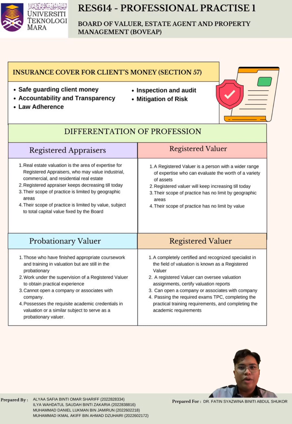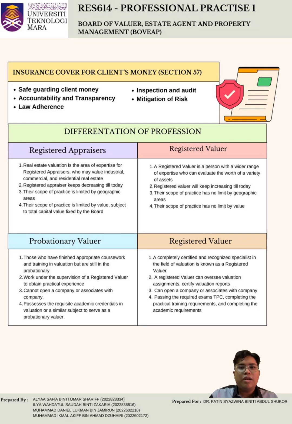Assalamualaikum, my name is Muhammad Roman and I will continue with the differences between professions. First, registered appraiser and registered valuer. Number one is definition. Registered appraiser is a real estate profession; the area of expertise of a registered appraiser who may value many real estates. Their main focus is on figuring out the property market value for a variety of users. A registered valuer is a person with a wider range of expertise who can evaluate the worth of a variety of assets.